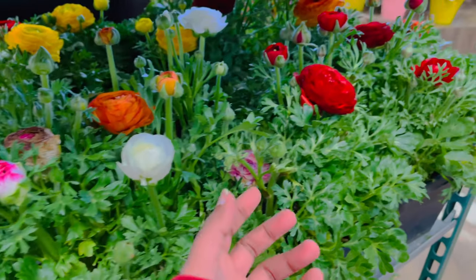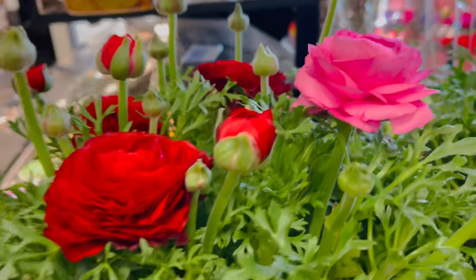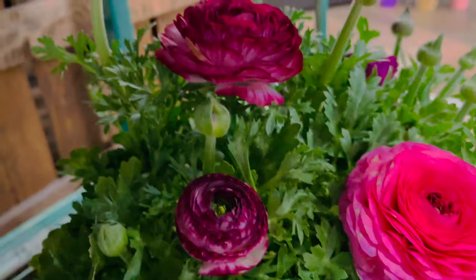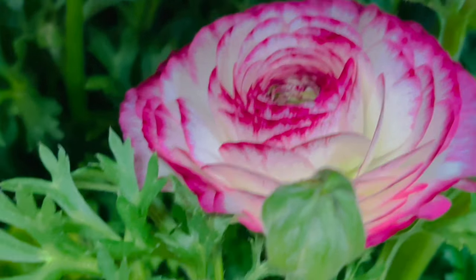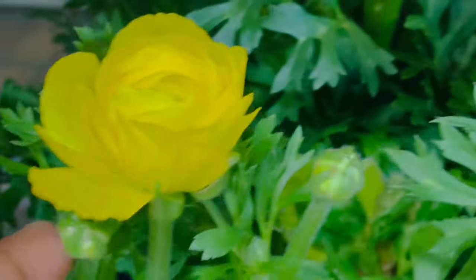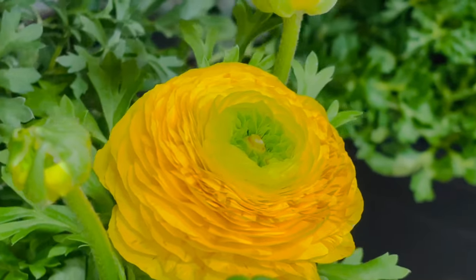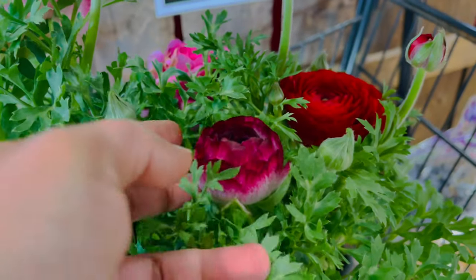Ranunculus will be available in garden centers in zone 6B. It's not too hard to grow Ranunculus at your home, but the only thing is you just need to know the right terms for your garden. So I think that's the only extra step that you need to take. All right guys, I'm done with the shopping. I didn't spend all of my thousand dollars today - I'm saving the remaining amount for the next couple of shopping trips in the upcoming seasons.